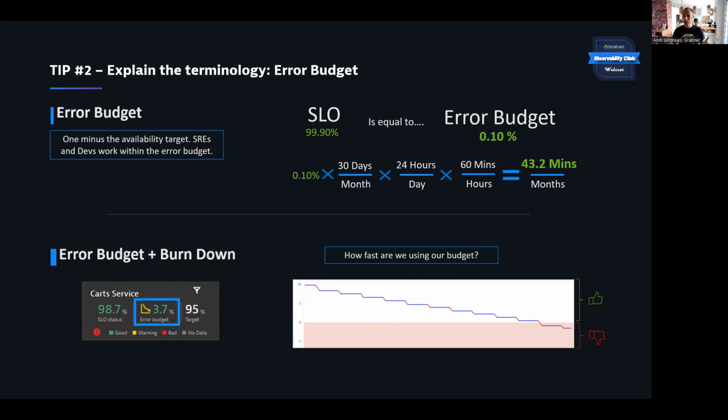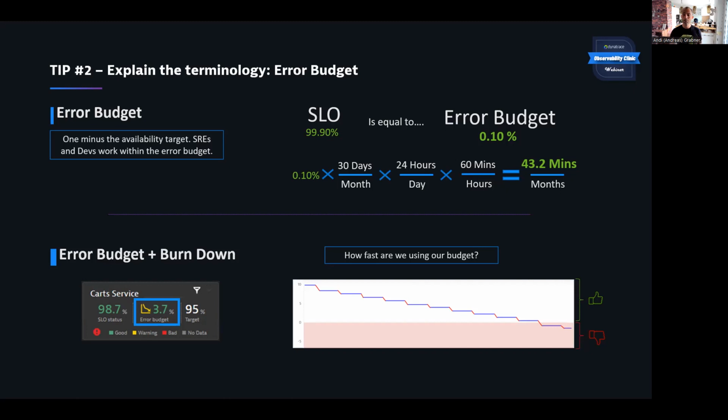Also very important is that you can use the available error budget to make better decisions. If you have a new deployment coming in and you say, hey, we know every time we have a new feature that we roll out, every time we need to roll out a new version, we have a certain downtime, just part of your deployment process. And then you can actually make the decision, do you still have enough error budget left to push out a new feature or not? And this is also a great indicator or a great additional point to making better decisions.